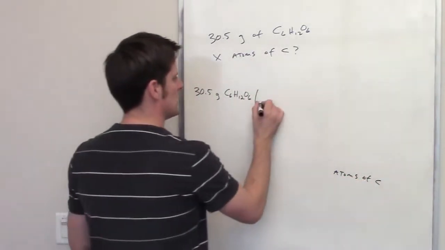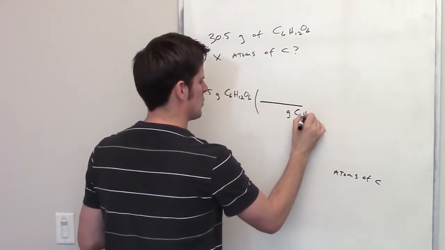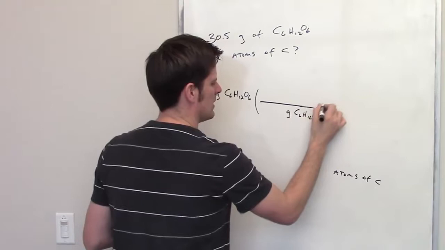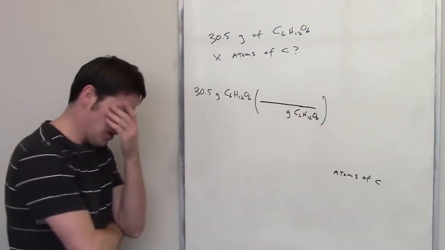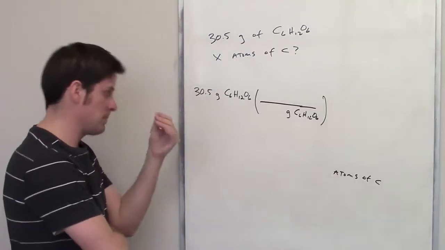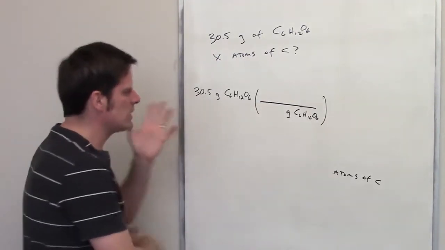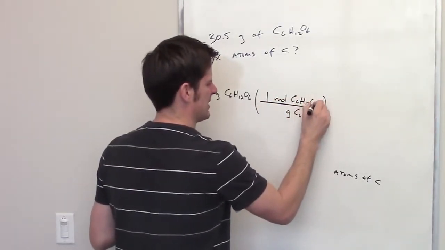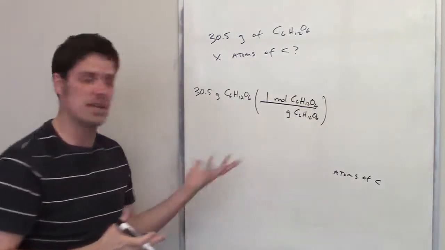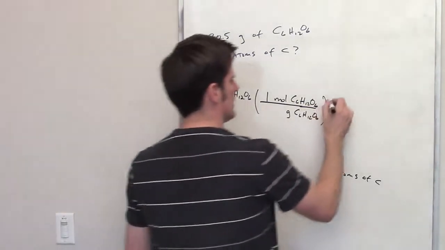So I'm going to go ahead and put down a set of parentheses, and I'll write down grams of C6H12O6. Okay? Now what could I possibly put in that set of parentheses? Is there anything that I know of that has grams in it, something per gram or grams per something? Well, yeah, I could say that 1 mole of C6H12O6 has a certain number of grams. That's a formula or molecular weight of glucose, couldn't I? Okay, let's go ahead and do this now.